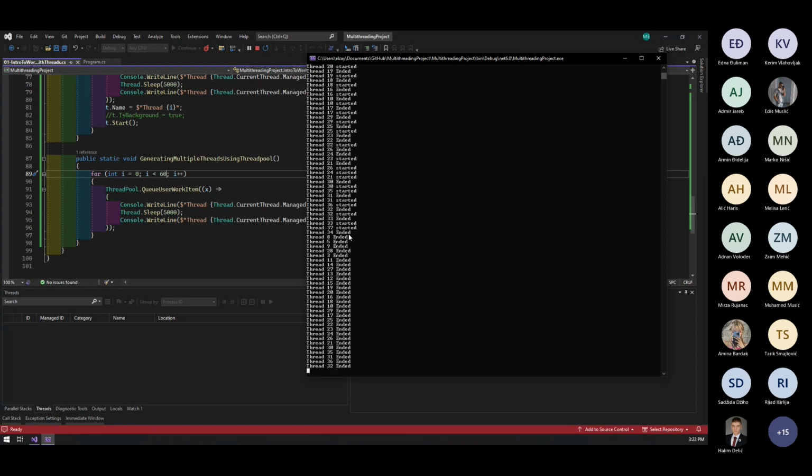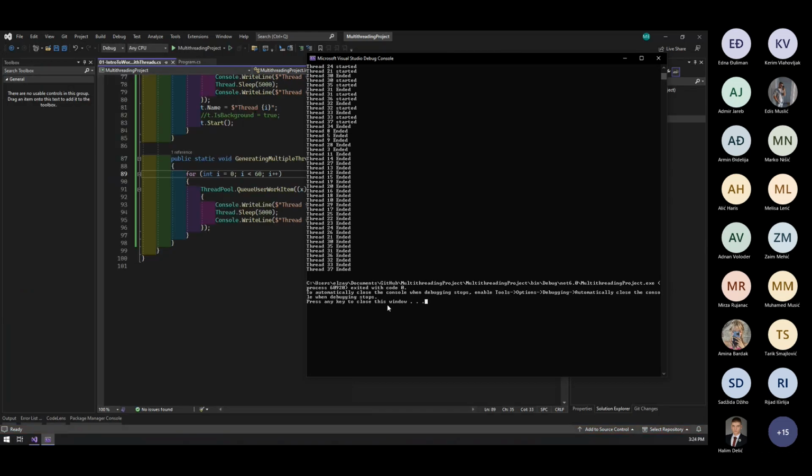Okay, whatever actually started has ended. Okay, 31 started. There you go, you see? 31 ended because it was started somewhere at the top, hopefully. There you go, 31 started. 31 ended somewhere here, then started again. That's because the thread pool reuses the same thread. And that's it. This is why thread pools are quite efficient. You don't need to allocate more threads. You just have a pre-allocated bunch that you simply reuse.